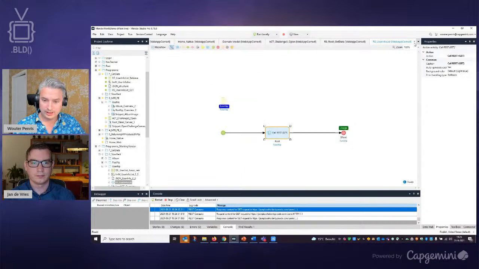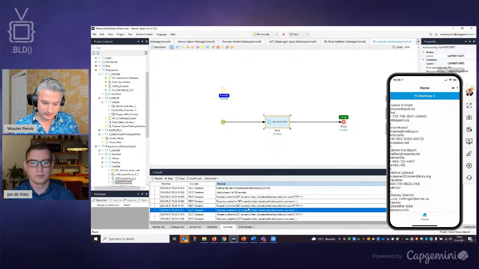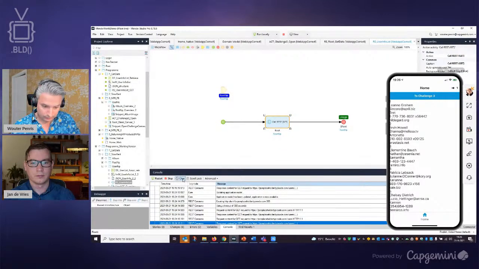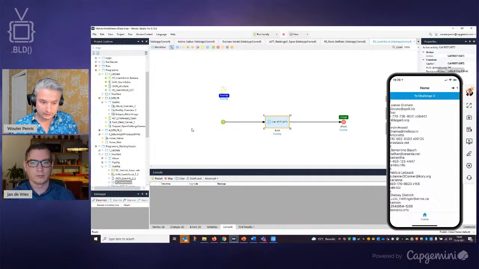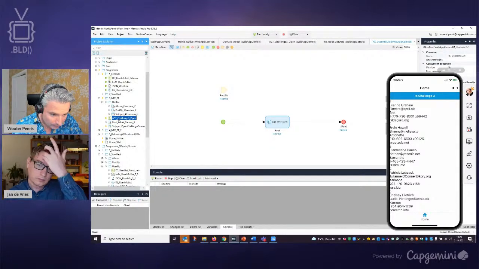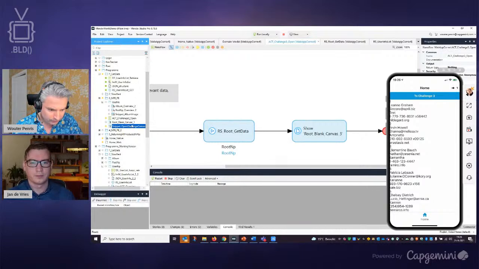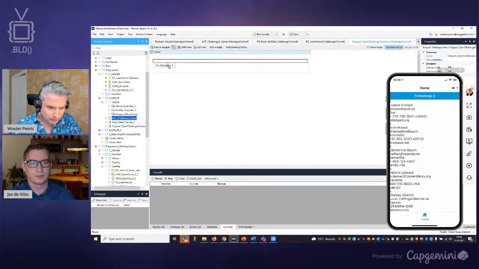And as you can see, I think it already ran. Let me just check. So here I can go to challenge 3. Let me just push the button. Well, it's not doing anything, I think. Let me clear the logs and we'll try again. To challenge 3. Nope. Let's check to see what has gone on. So this is the logic that was used here. We'll just check to see whether in that snippet we're using the proper logic.